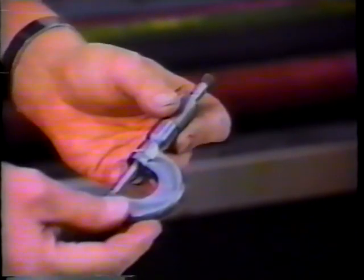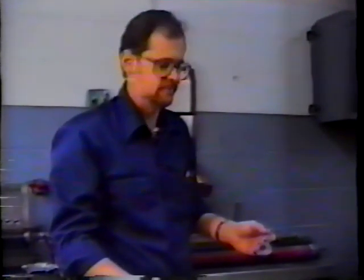Roller manufacturers may use a much larger instrument to determine the overall size or diameter of a roller. This is a 1-inch micrometer. They make micrometers in much larger sizes, 2-inch, 3-inch, 4-inch, 5-inch, and 6-inch sizes for the applications that are necessary.